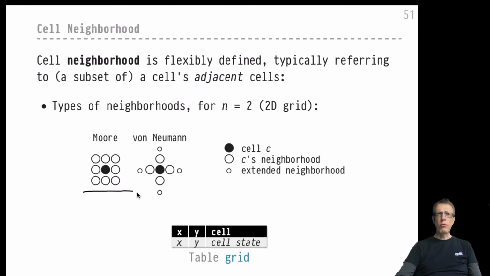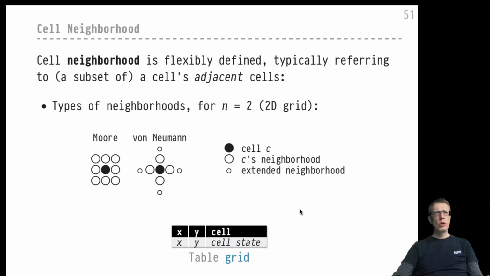Our encoding of the cells themselves in such a 2-dimensional grid and the cell state will be super simple. We will be talking about a table grid that locates the cell in a 2-dimensional XY position, and then a column cell inside that table that will just define in some CA dependent sense what the current state of the cell is. You will see that in the application of game of life, all that interests us is whether the cell is alive, and that would be a 1 in this table cell, or whether the cell has died. That would be a 0 in this table cell here.